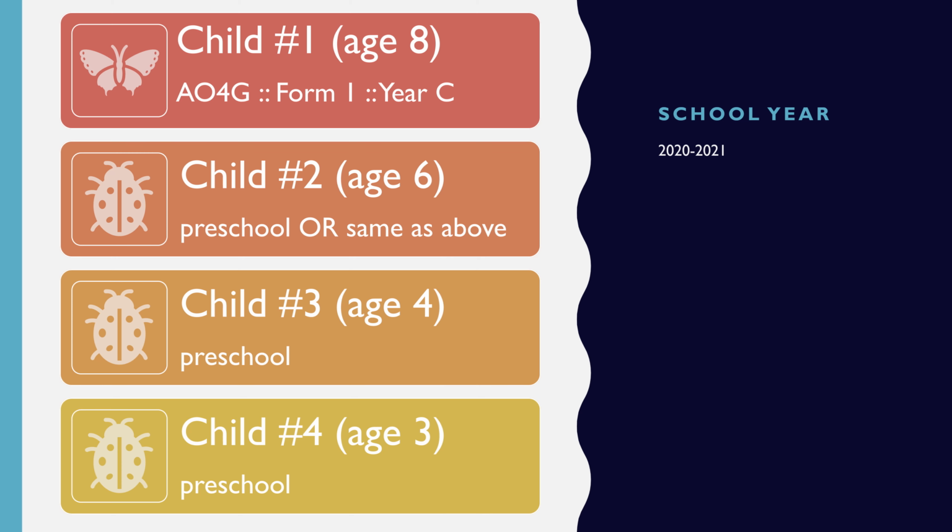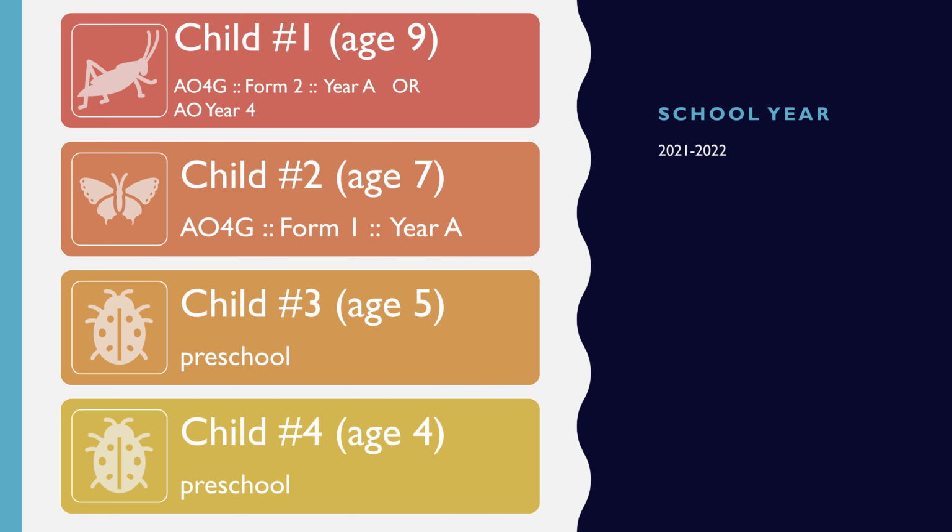So it would be possible at this time to combine this child with child number 1 and do Form 1 Year C. With that said, the rest of this mapping out that we're doing is going to be based upon what mom said, which was that there will be a day when they are in years 1, 2, and 3, and then 5. So I'm assuming she doesn't really want to combine child 1 and 2 for whatever reason. And so we're going to map out the rest of this according to what mom said. All right. So let's go to another year.